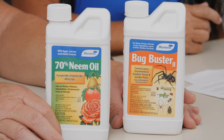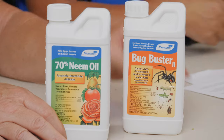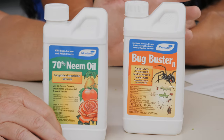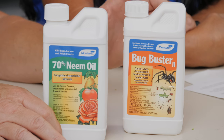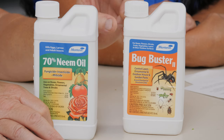So for control of that, you can do these 2 things right here. You can start with your neem oil, and that's fine because that's going to help control aphids as well. We have a little bit of problem with aphids, but not a lot, but you can clean aphids up real quick with neem oil. Now, we normally don't have an armyworm problem, but if you do have an armyworm problem, you can go with BT or Bug Buster 2. The good thing about Bug Buster 2 is it's going to take care of the southern pea curculio.